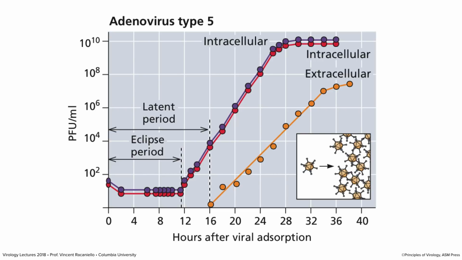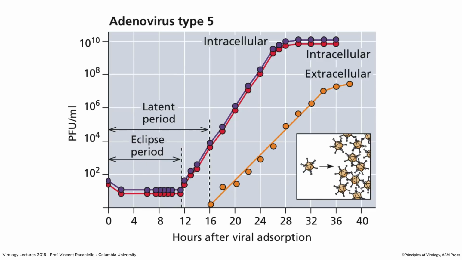So here is now a one-step growth cycle for an animal virus. This is Adenovirus, a large DNA virus that we'll talk about somewhat. And again, you infect cells, you dilute the culture to prevent more infections, so you have an eclipse period. And then here, about 12 hours, you start to see the release of infectious viruses. Here, we're looking actually at intracellular virus particle production. So we're breaking open the cells at each point in time, and we're measuring the infectious virus. But still, we can define an eclipse period where there's no infectious virus followed by the burst.